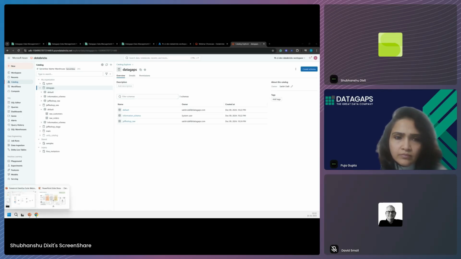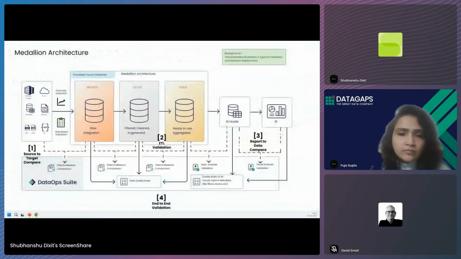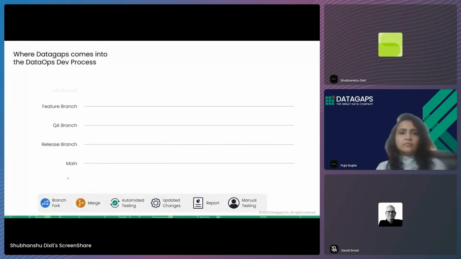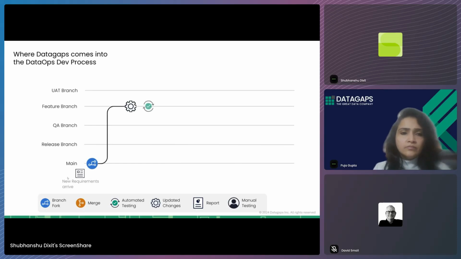This kind of comes into the slide which I was mentioning earlier, which is the slide after our appendix, where if you want to achieve true CI/CD, you want to make sure that the testing that you're doing within any branch or any particular system is automated and recursive in nature. So even if there's a manual person creating these changes, the validation has to be done automatically in adherence to the requirements that are provided.